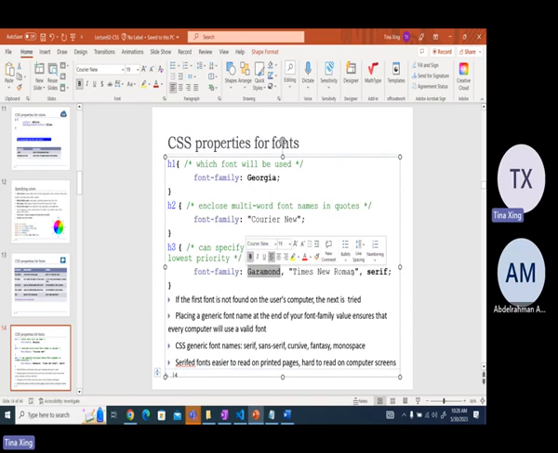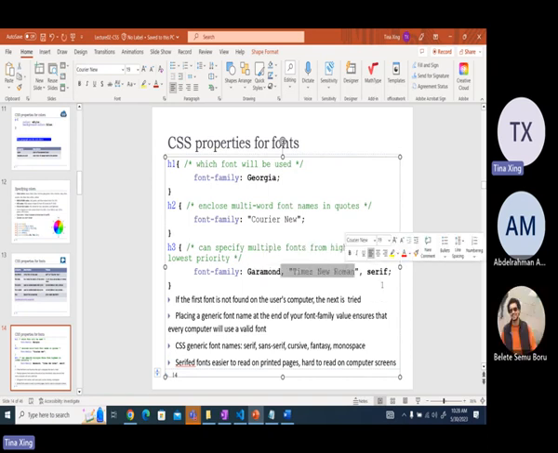But this one is very close to the one you like. We recommend you have a generic one at the last, because if the operating system or browser cannot find the one you want, it has a default one in each category guaranteed in every browser and operating system. So if you cannot get this one, it will choose one.